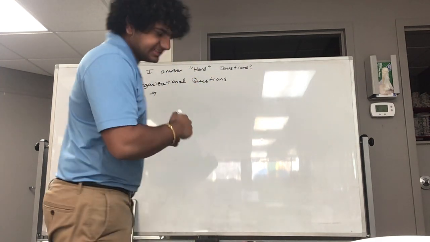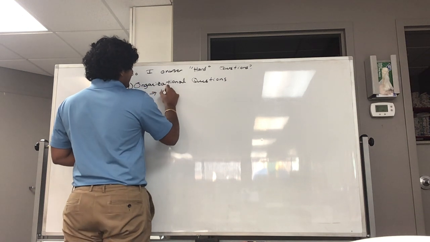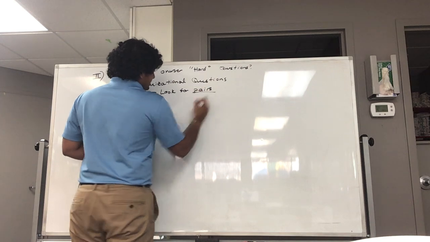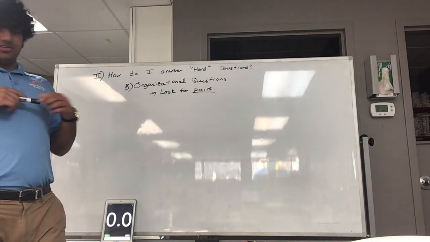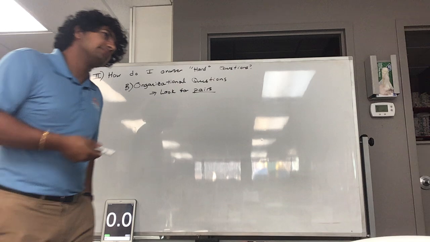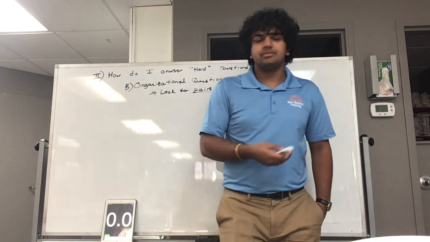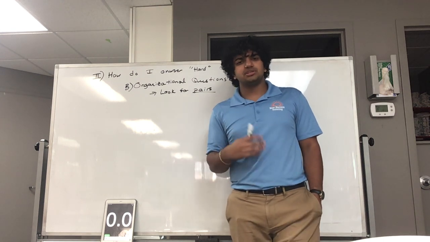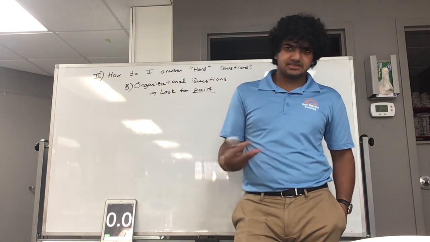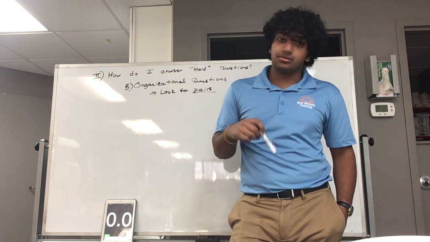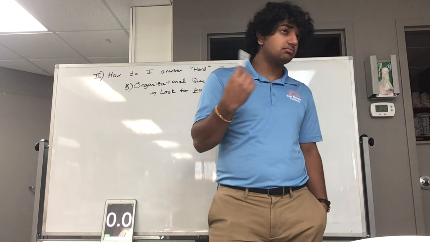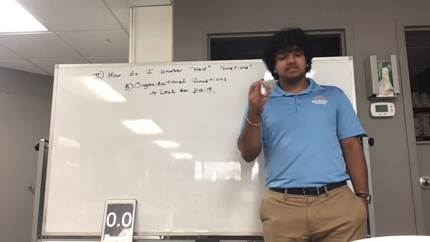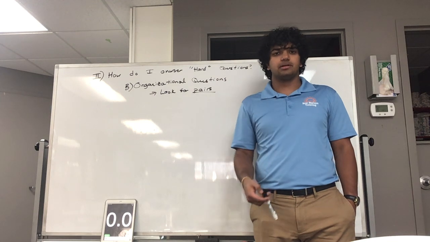There's just a few tips I can tell you here. So the first thing you can do is look for pairs. What do I mean by look for pairs? Well, let's say an example of an organizational question may be a 3-sentence paragraph. Sentence 1, sentence 2, sentence 3. And the question may say, pick the best order of the sentences. So it may go 1, 2, 3, it may go 3, 2, 1, it may go 2, 3, 1, it may go 1, 3, 2, whatever. I'll give you 4 different options. Now you have to decipher which one of these is the best order.